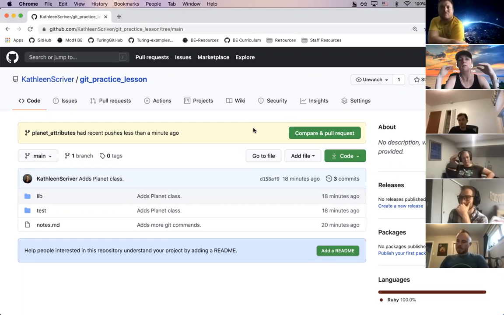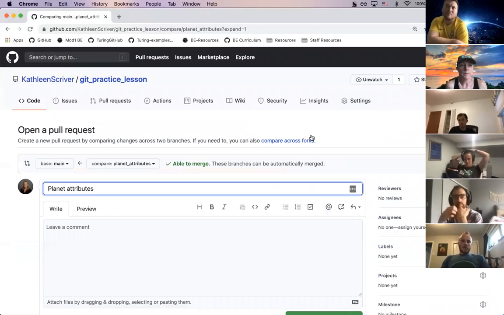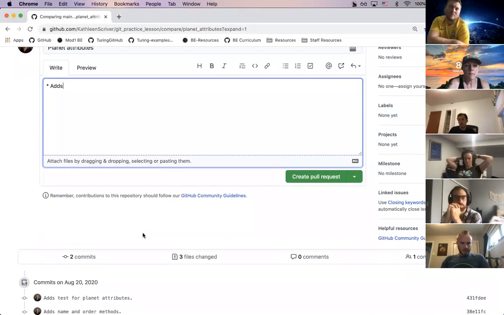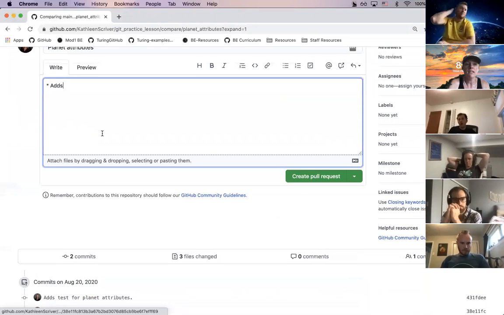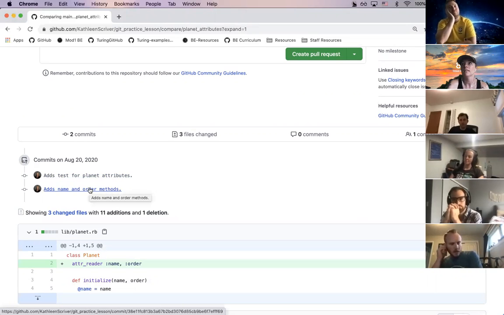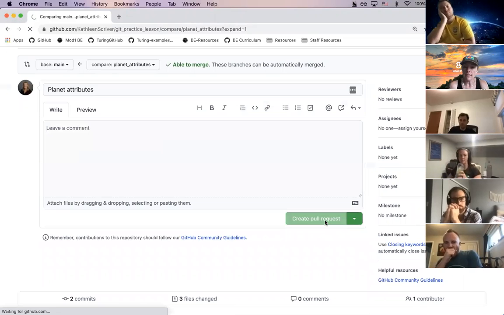So we want to get our branch and push it into master so that master is updated with our new feature or our new methods. So what we're going to do is a compare and pull request. And we can leave some comments here about what it does. But if your commits are descriptive, you don't have to leave extra comments here, because here we can see in my commits, it shows exactly the work that was done. Okay, so what we want to do is create a pull request.